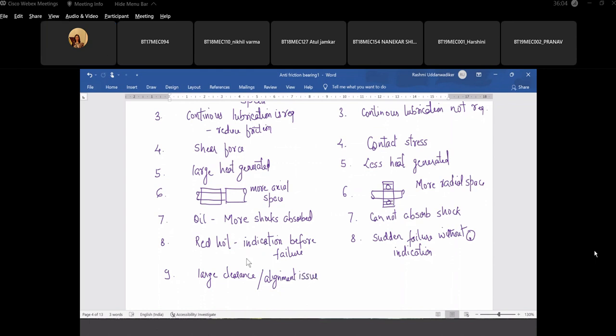When we talk about the alignment of the shaft and the bearing, but for less clearance, for smaller diameters or the smaller radial clearance, this alignment issues can be handled. But in this case, the alignments are good. And the reason is the clearance is very, very small. So the center of the inner race and the center of the outer race will usually be properly aligned. Less clearance.